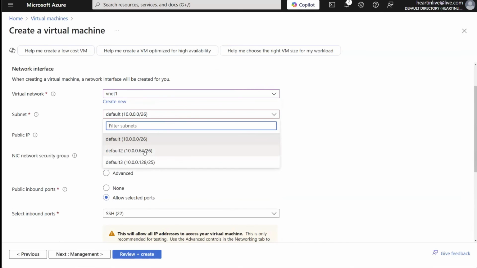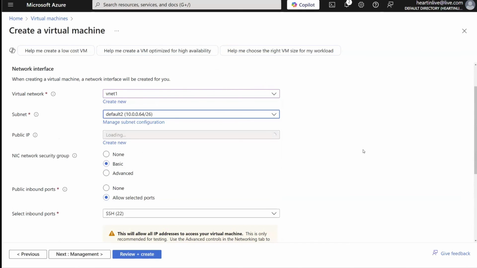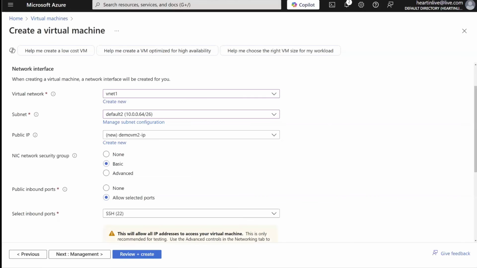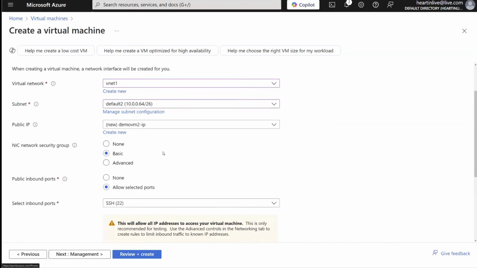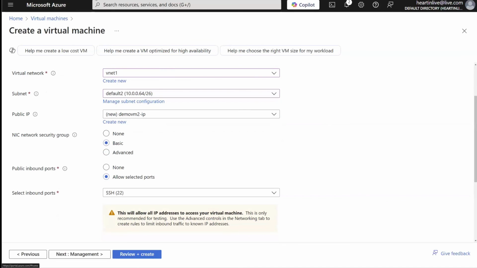Assume that we selected default 2, and then we can create a public IP address from here itself.